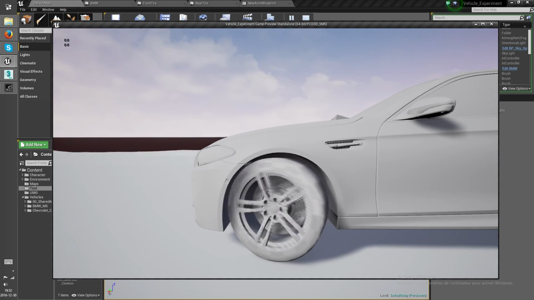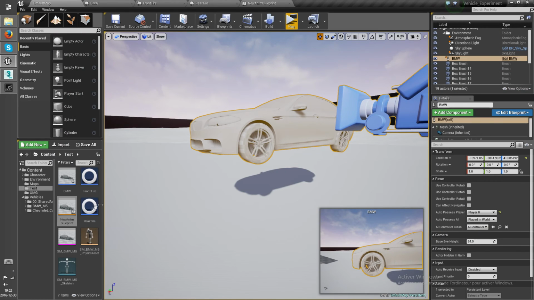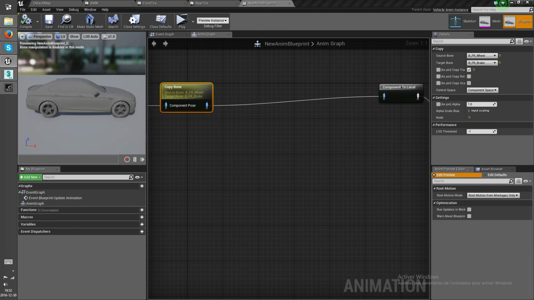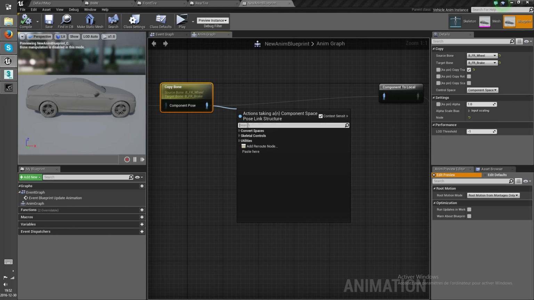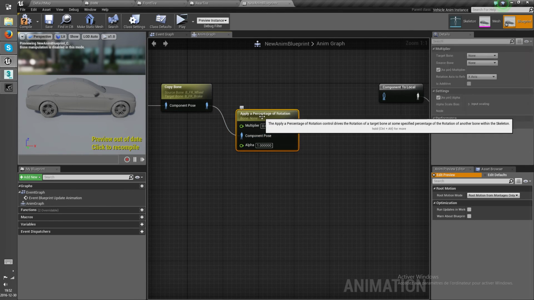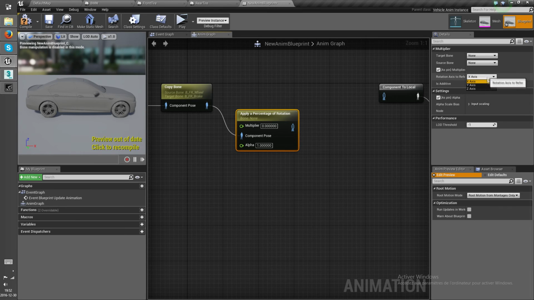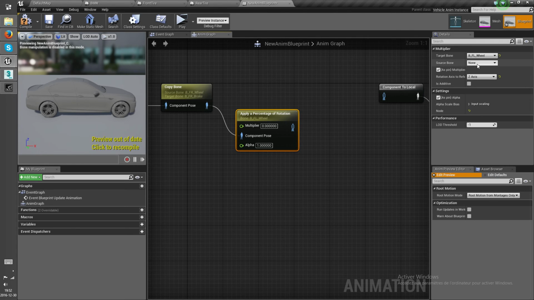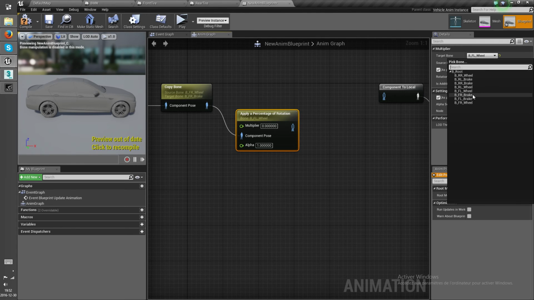Well, we still need to make it follow the rotation for the steering. And to do that, we'll have apply percentage of rotation. So rotation axis to refer is Z. Now target bone is going to be front left wheel, front left brake.